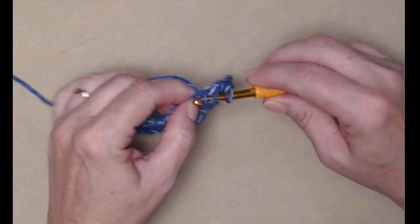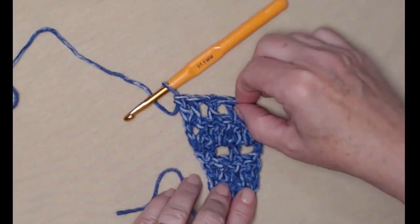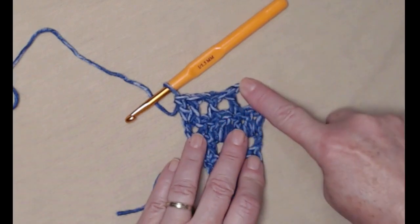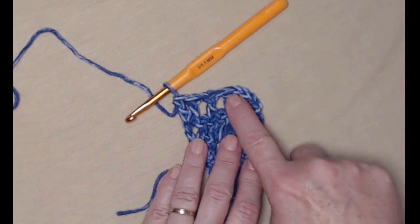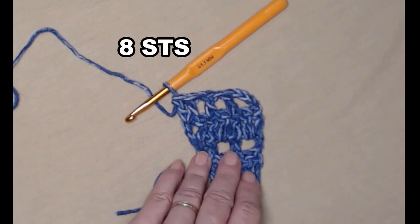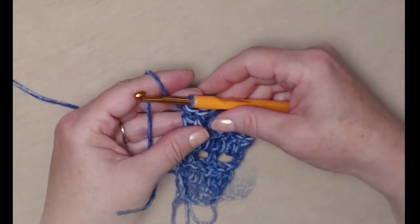1 and 2. Chain 4 counted as a double crochet, chain 1. We skipped our next double crochet, chain 1, skip 1, double crochet, chain 1, skip 1, and 2 double crochets in the last stitch. All right, let's do row 6.